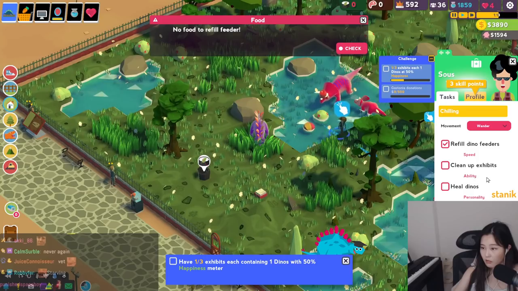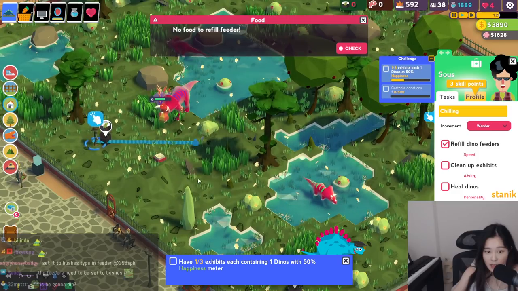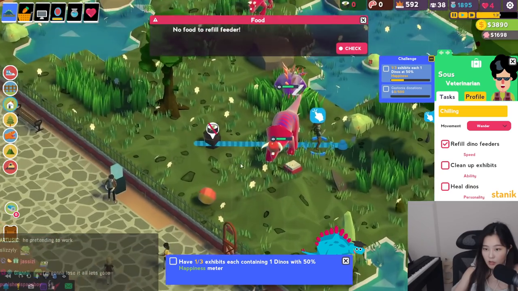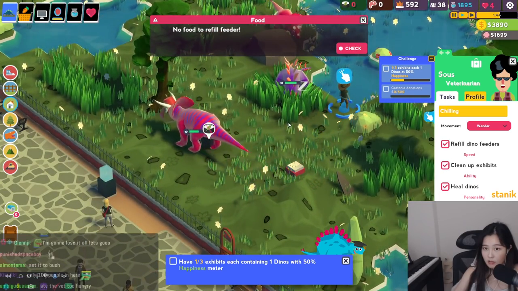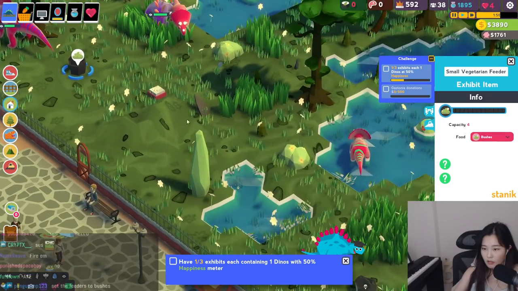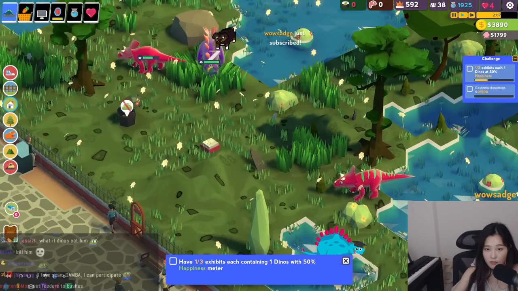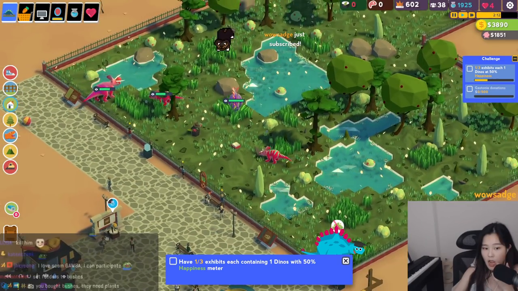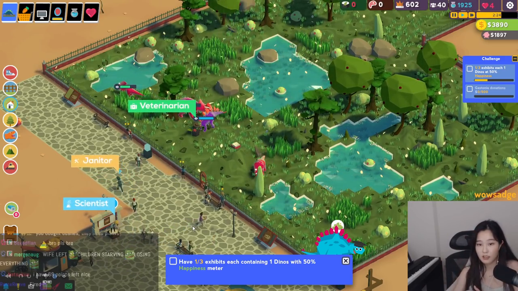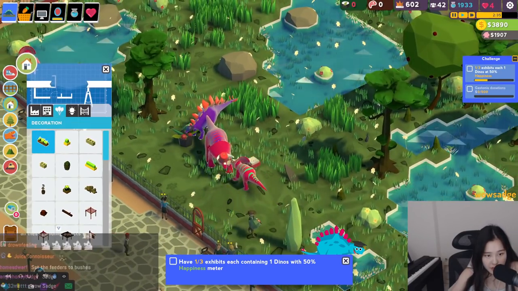Fill the dino feeders. Hello? Fill it. Oh my god. It's not filling it. Why not? Why not? Oh, there you go. It's feeding. Thanks, wow, sadga. I think we should eat now. There we go. Wait, do I have a better feeder?